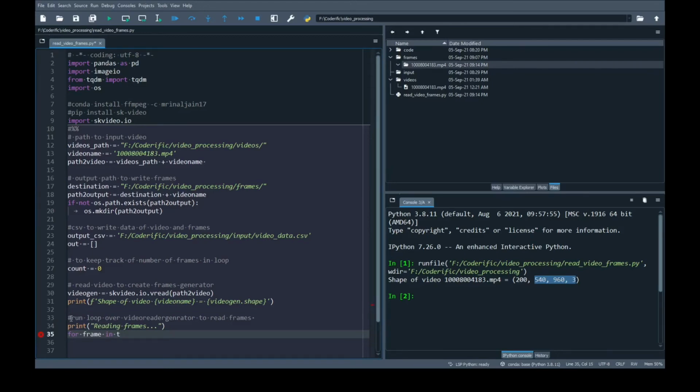We are going to give the control of this loop to tqdm so that we can see the progress over frames. So now we have seen that our total frames are 200, and it will show us a progress bar over 200 frames.